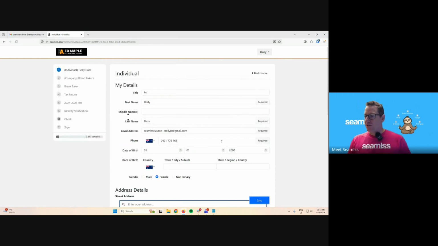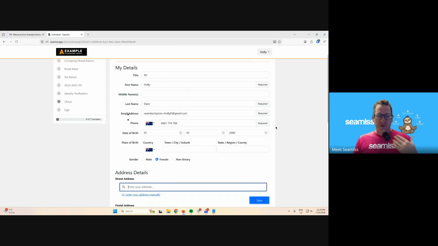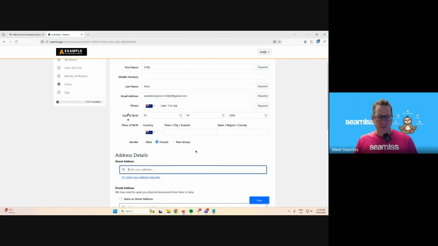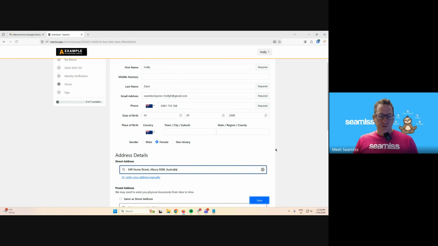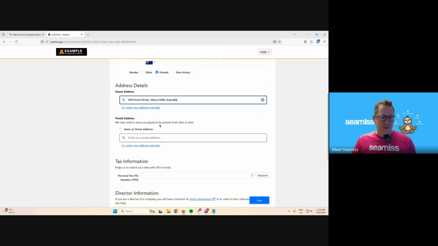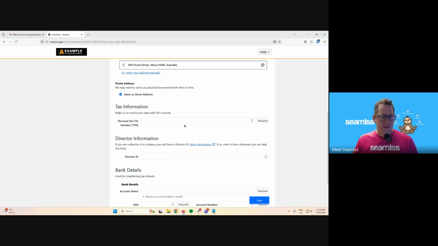Now, this is all the information that goes on the front cover of the tax return. So this is the form. It works on mobile phones. Most clients use Seamlss on a mobile phone. Now you can mark things as required, as you can see here. I do recommend that you make date of birth required, because that way you can add them to the portal. If they don't key it in, you can't do much about it. It will look up the address on Google, making it a lot easier. I'm very slack. I used to use the same postal address.